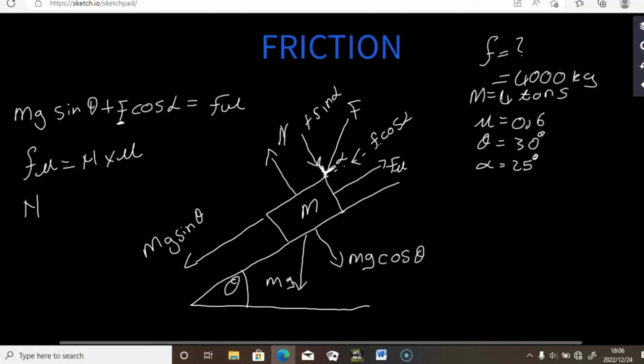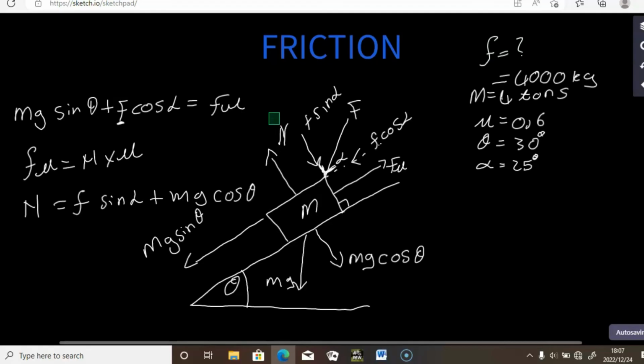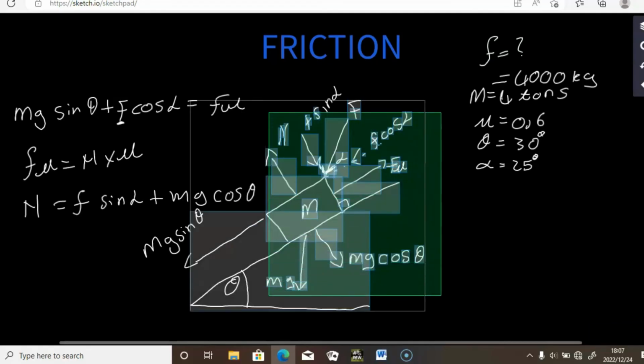Normal reaction we do not have, but using this diagram we can get the formula to calculate the normal reaction. We are now focusing on the forces that are acting perpendicular to the surface plane. Normal reaction is pointing up alone. The F sin alpha and the mg cos theta are pointing down. Therefore, it will be F sin alpha plus mg cos theta. And then from here, we can get rid of the diagram. Hopefully, you have the diagram drawn down.